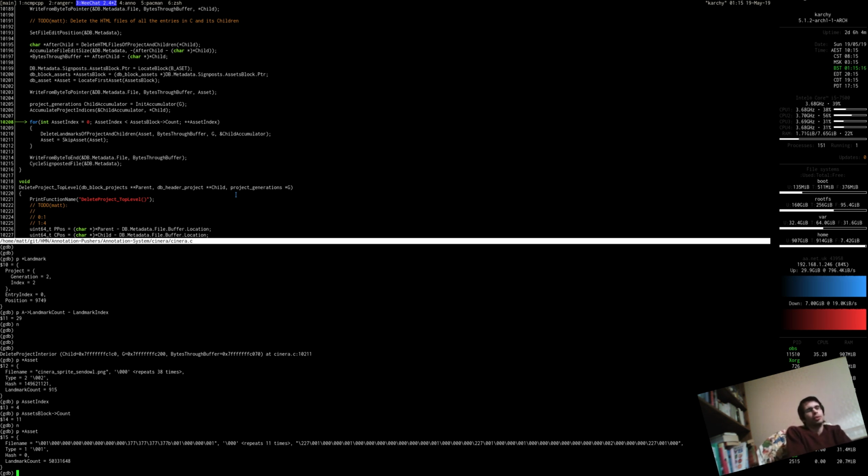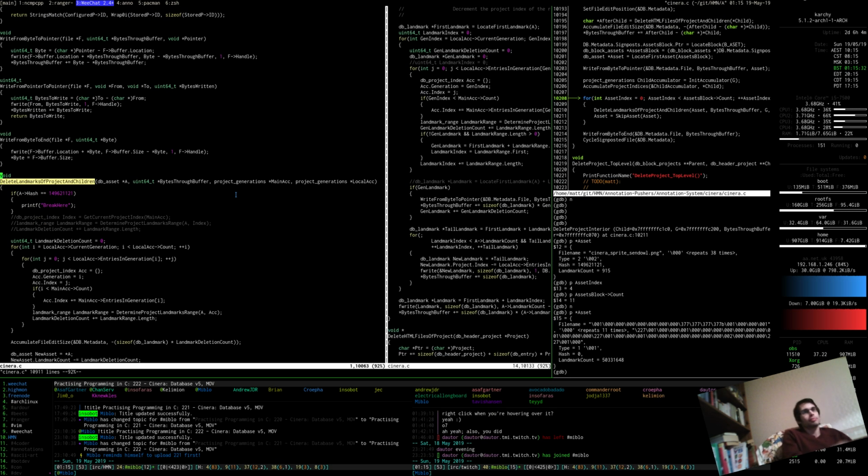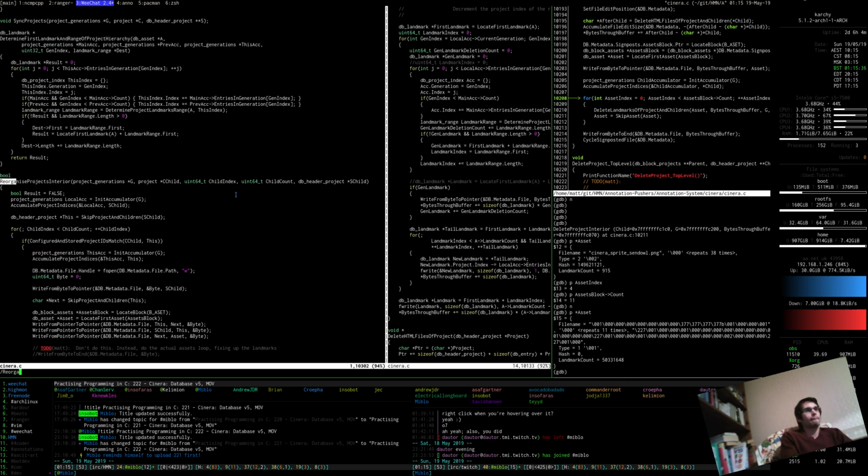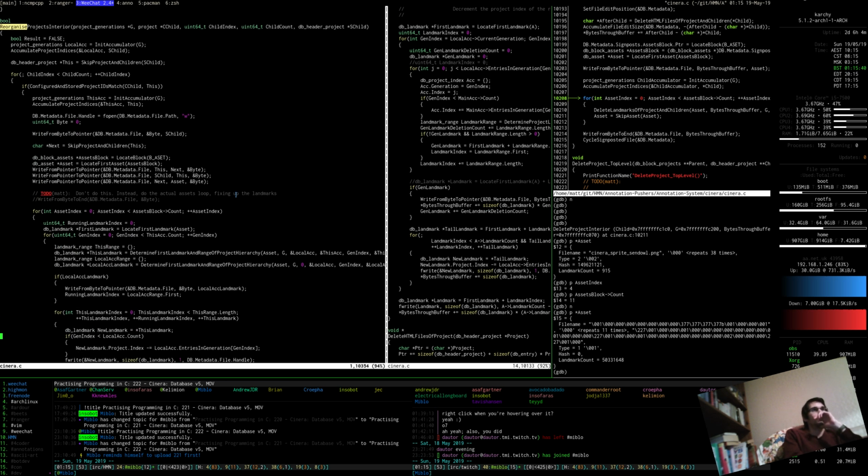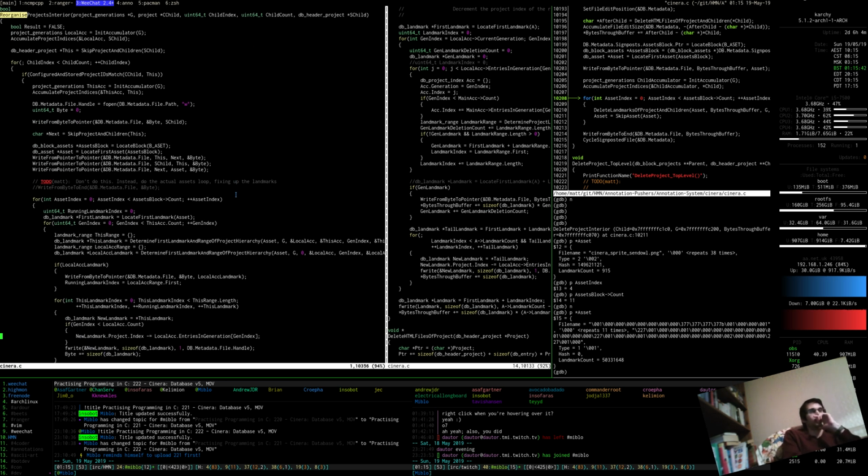And the deletion was working before we did the relocation. So let's have a look. Reorganized produce interior.